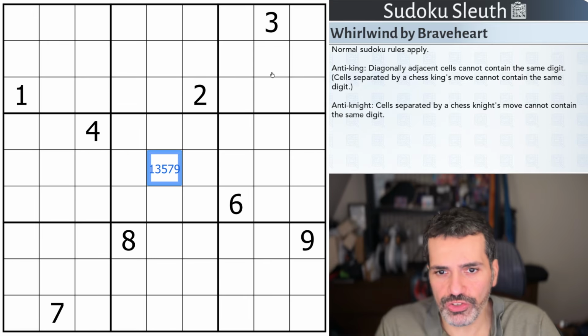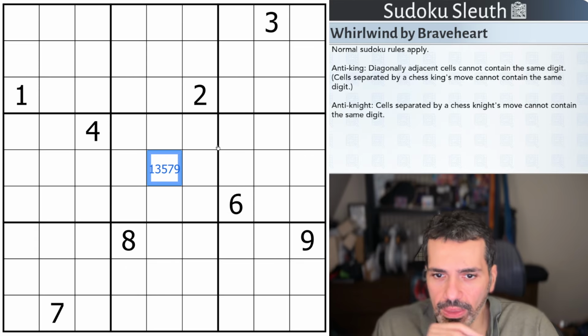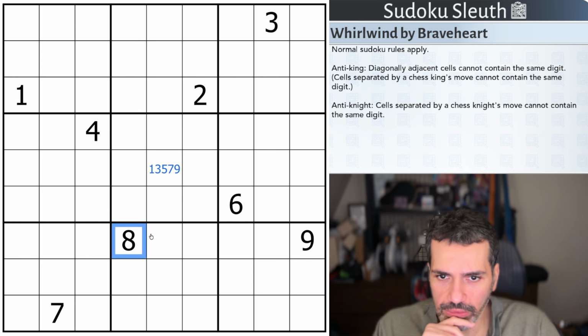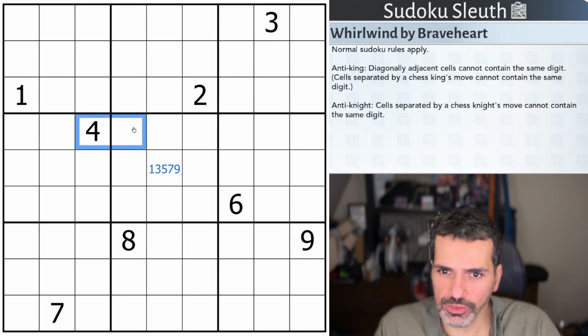Now, obviously, with rotational symmetry, which I know you guys are not necessarily always a fan of, I know this is going to be a 5, but we're not going to use that today because it's not stated in the rules. The second thing that I'm noticing is that a huge section of this box 5 cannot be an 8. And there's a bit of a pattern here.